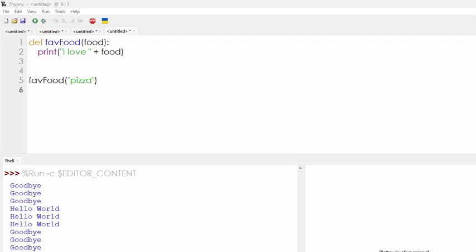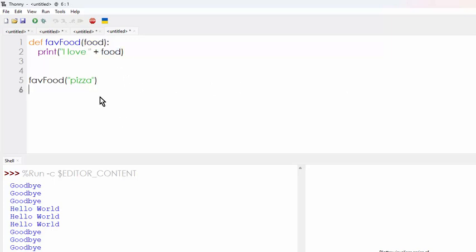So have a look at this function here. We've got a function called favFood, and notice it's using camel case naming. Camel case means it's got a hump in the middle, so it starts with a lowercase and the second word is indicated with a capital, but not the first. Anyway, we've got favFood here as a function, but look, now it's got a parameter in the brackets.